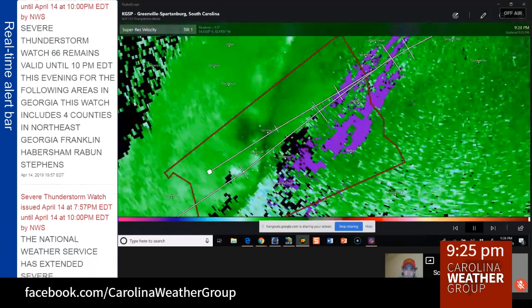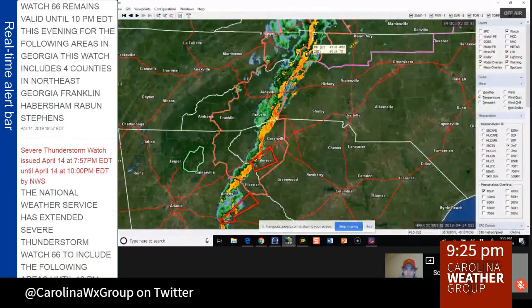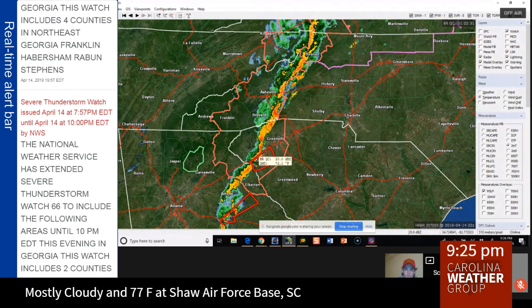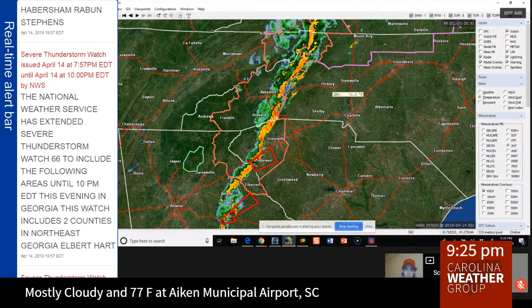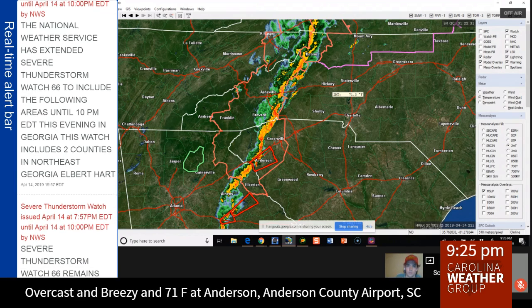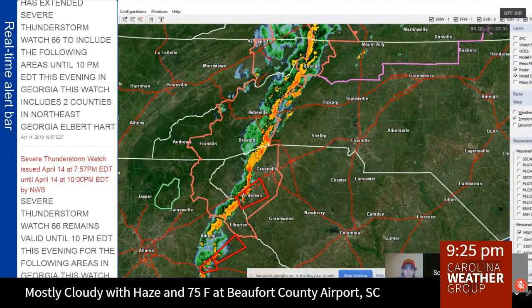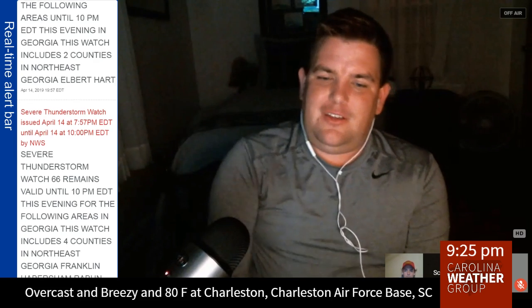So this is all because of the cold front moving through the area. We'll go back to this radar frame, and you can see that cold front extends through the North Carolina mountains into the upstate of South Carolina and just outside of the Atlanta metro area. And so once this cold front passes you, your severe weather threat will start to diminish as we get more of a northwest flow set up. And that's actually, Evan, something you were watching a little bit earlier. Some of our friends in the high country could see a few snowflakes early tomorrow morning.